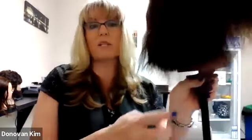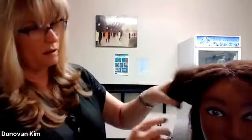So there's the back that's pressed now compared to the side that's not. Can you tell the difference? Yeah. Okay, so no one's gonna walk around with a style, especially with a haircut like that. So after you get it pressed, this is where you would go ahead and cut it.